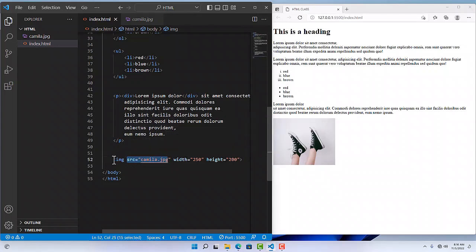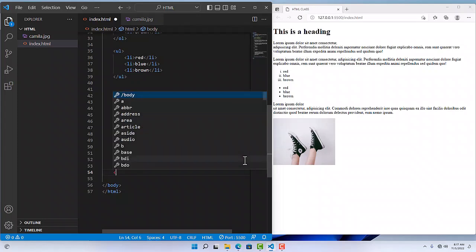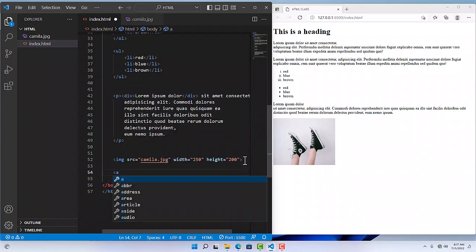You can see that most HTML elements on their own cannot work, so we need to introduce what? An attribute. The next HTML tag that actually requires an attribute is the link tag. If I want to make a text linkable, I will need to wrap it in the link tag. So this is the link tag. I simply enter a, just like this, and then I'll close it. Right here, let's say I want to make a text, let's say click here. If I save it, now we have click here.